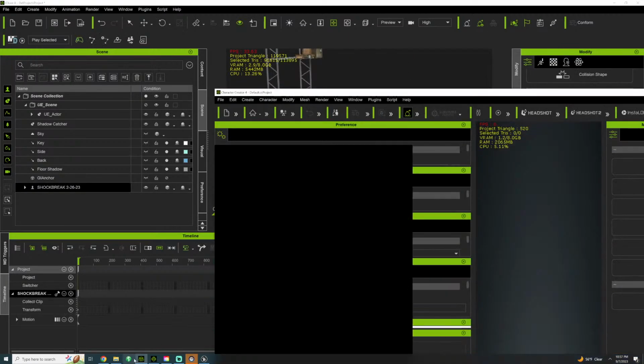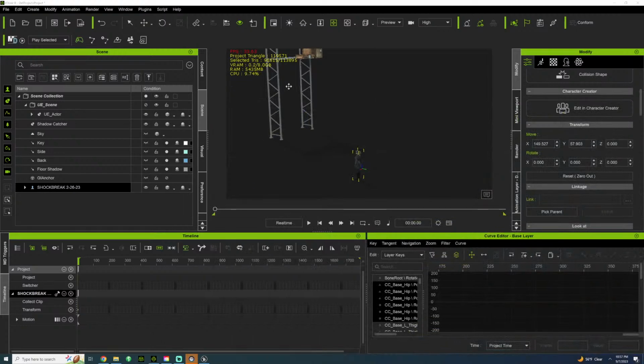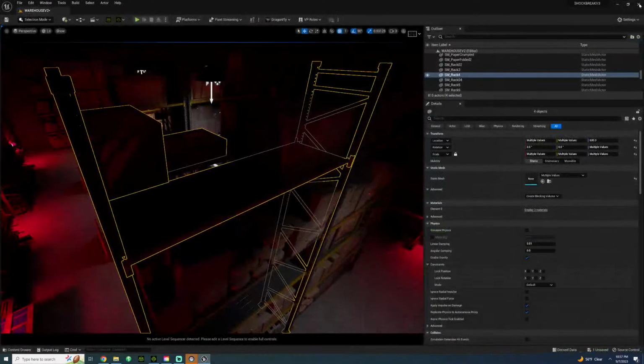All right, well, this is what I really kind of deal with. So this is Character Creator. Sorry, it crashed on me. It can be kind of fickle.